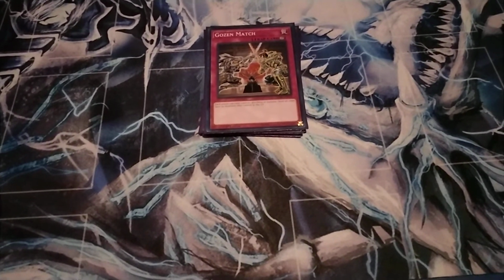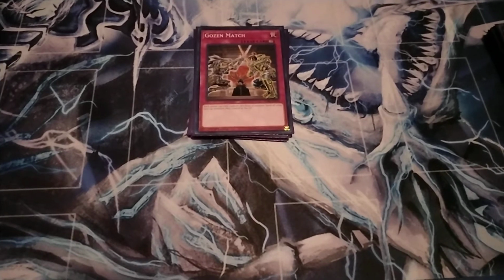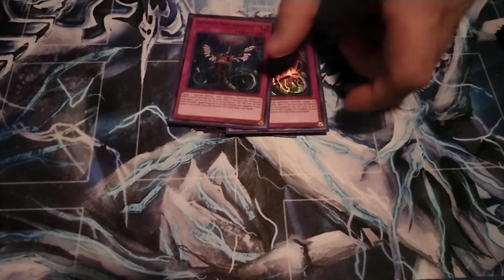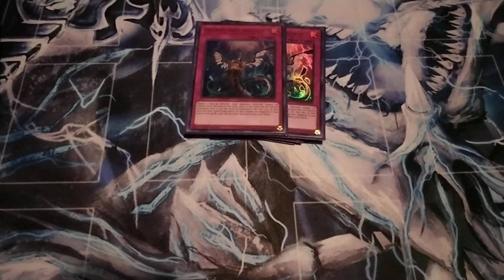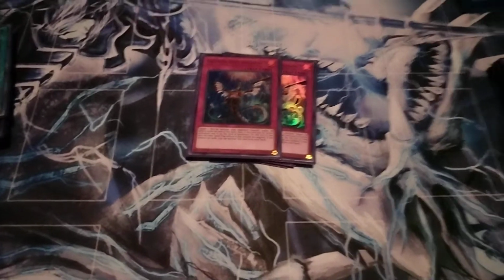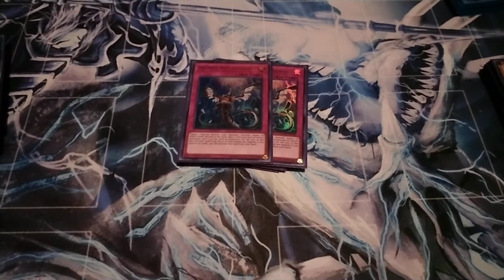Because all your stuff's different attributes, isn't it? It's like 6 samurai, isn't it? Yeah. We play different attributes. And then 2 Infinite Impermanence. Where's the third? I have it somewhere. Maybe. Yeah. I have it somewhere.